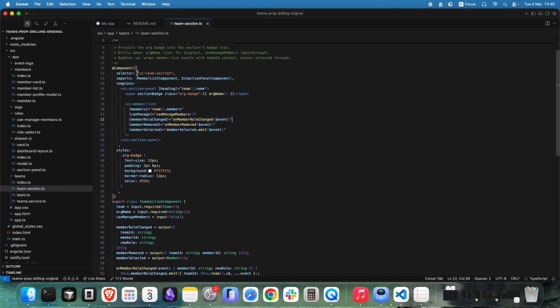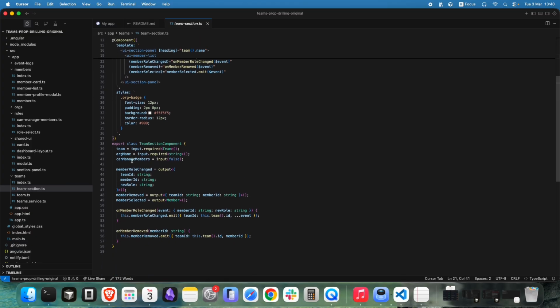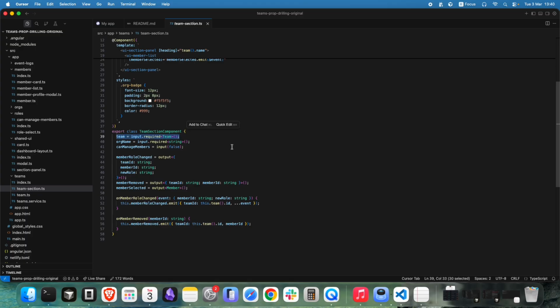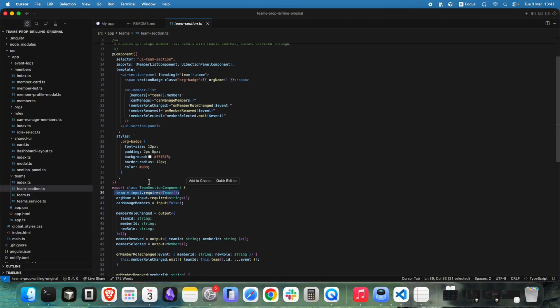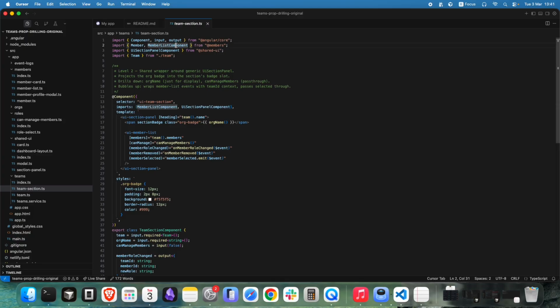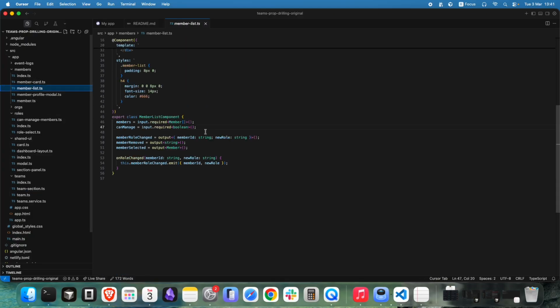because this component is prop drilling. That's one of the first ideas, right? So I have a team here, and then when I go inside the component, like the member list. Sorry, okay, I just open it. When I go here, you see I'm receiving a member, right?